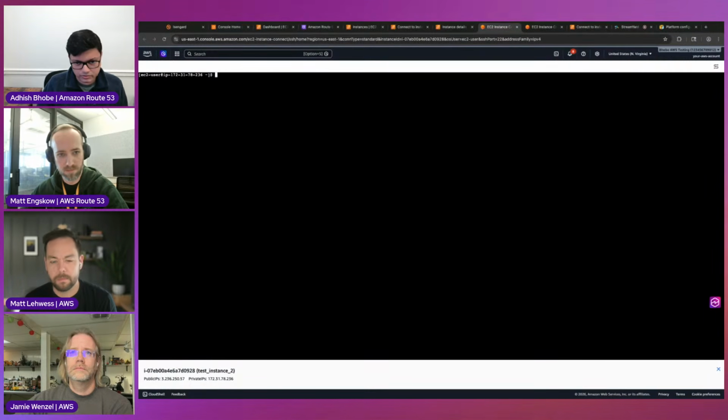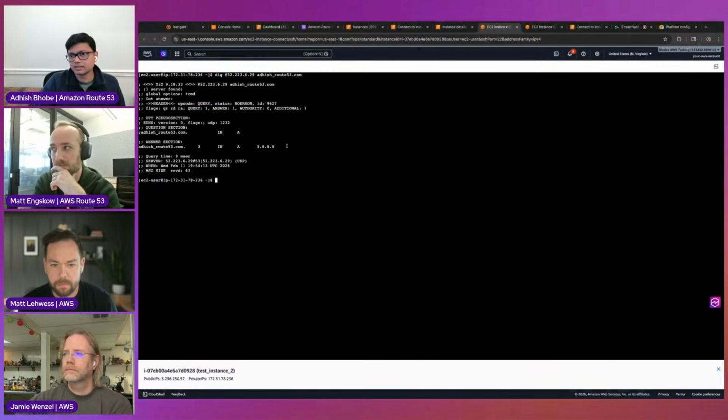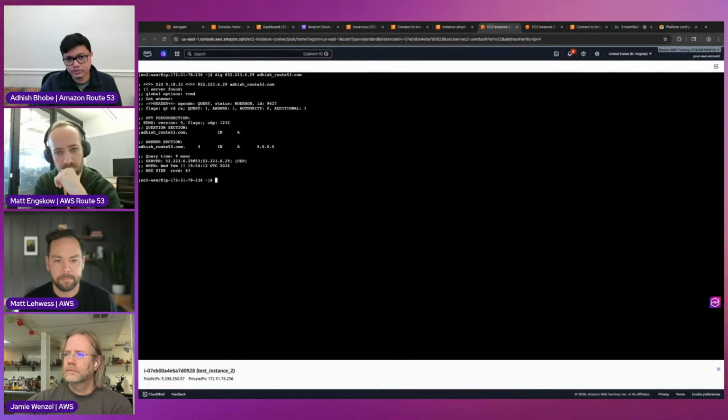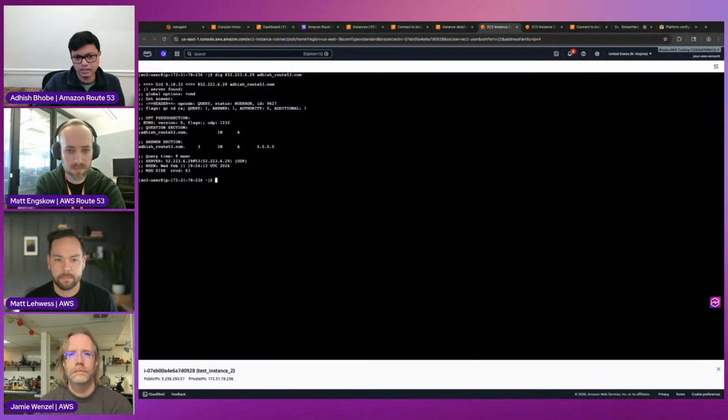What we'll also do is it will allow me to resolve any private hosted zone. So I had created this private hosted zone in my account associated with my DNS view work location 2. And if I click this one, this will give me a response with the IP. So as you can see, it's allowing you to filter traffic based on your location, based on the DNS view, and the rules that you've created. It also allows you to resolve any private hosted zones if you have any associated from any location.